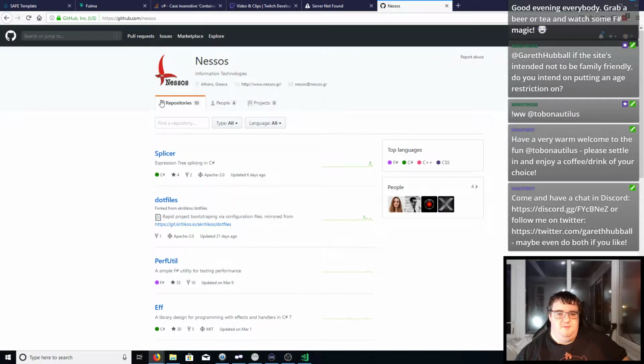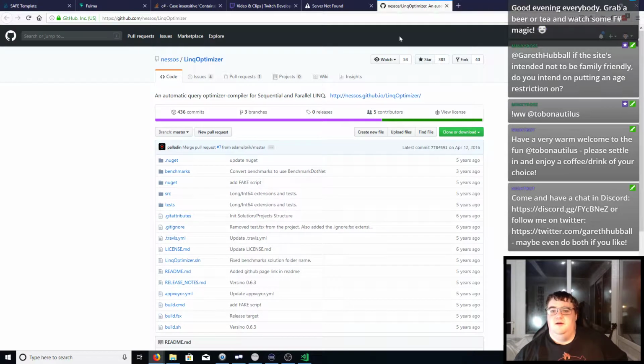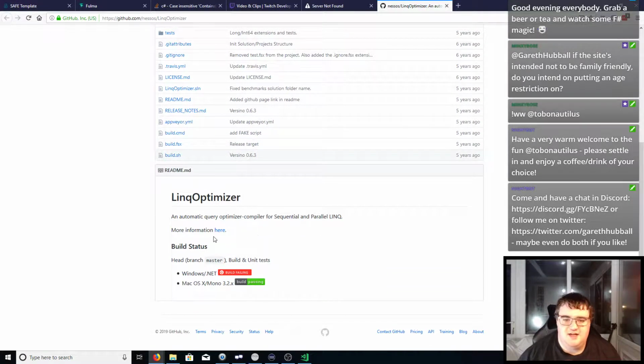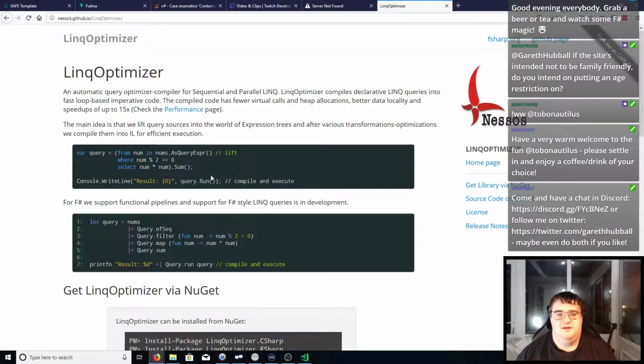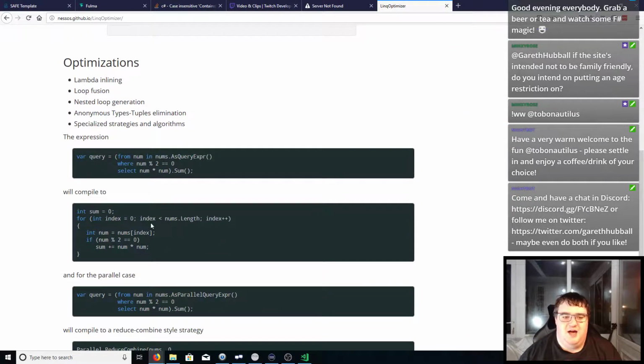And FuelSnable pointed something out called Link Optimizer as well from the same people. What is Link Optimizer? So we've got a query that looks very, very C-sharpy. We've got an F-sharp query that looks much more interesting to us. We optimize it, so it's compiling to that now.